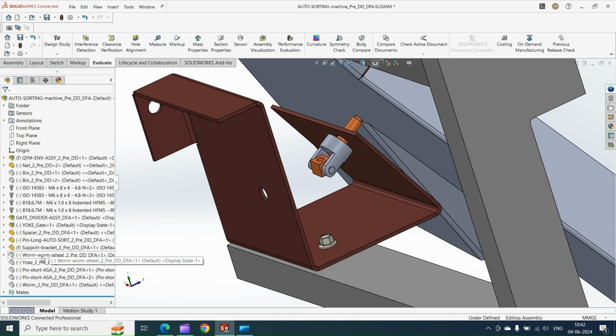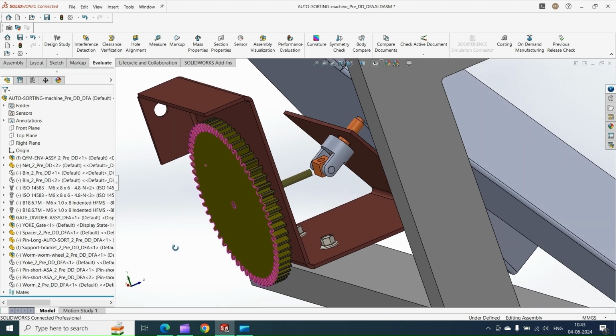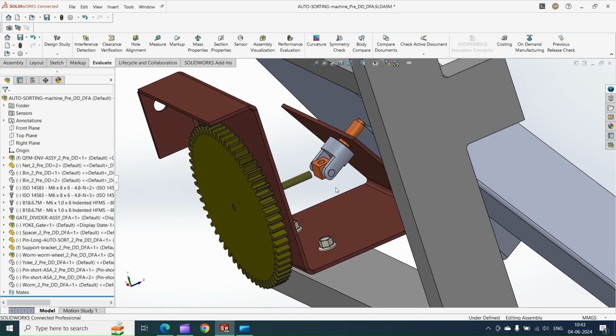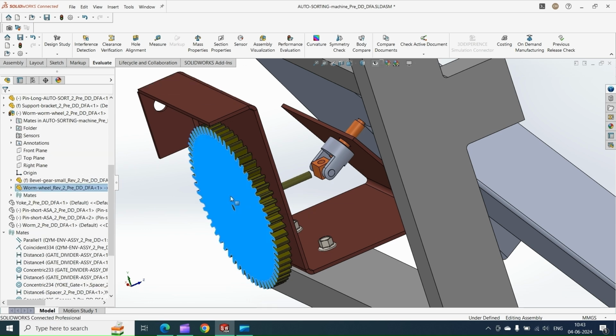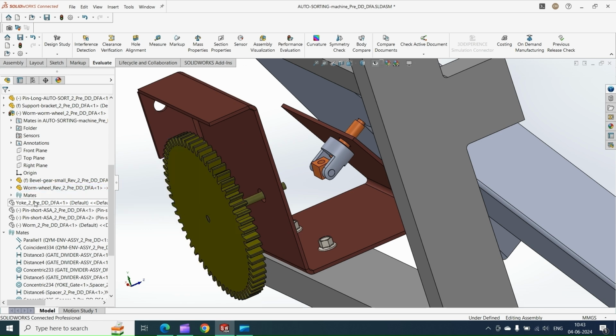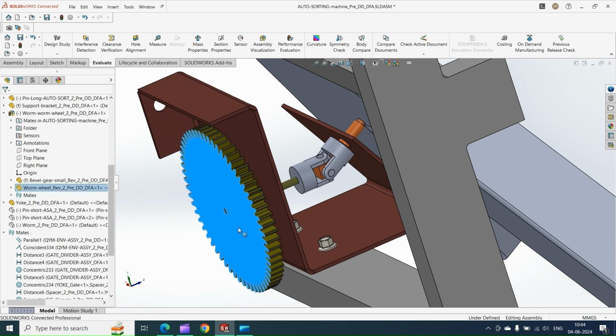Yeah, so after fixing this, we have to insert the worm wheel. Yeah, so this is the next assembly which has to be inserted through this bracket. And what you can do here is, before assembling the next part, that is the other portion of the universal joint, that is the yoke, you can just pull this worm wheel a little bit backside. Let me pull that a little bit backside here. Okay, so I'm just going to pull this and bring the second yoke here, and again insert this back into this yoke so that this fits perfectly here.